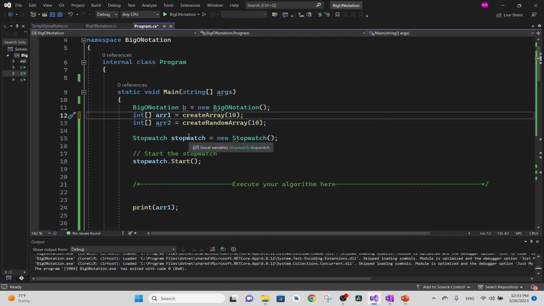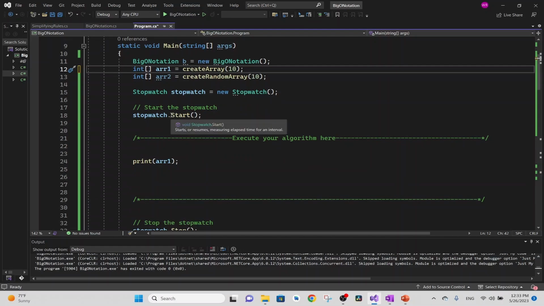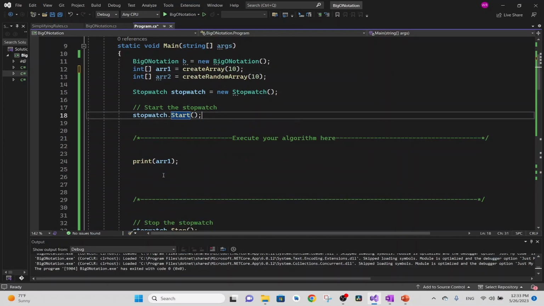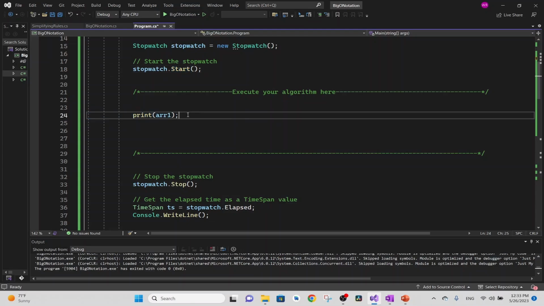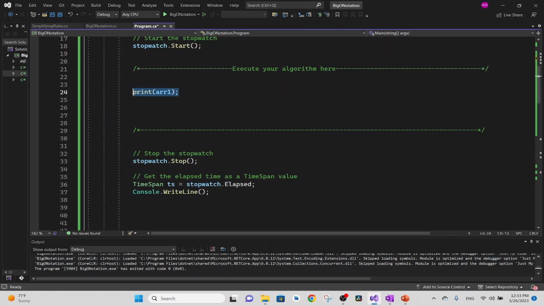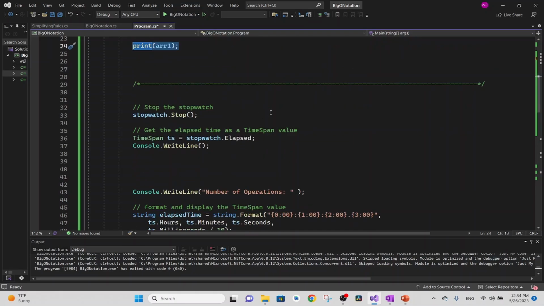Using this object, we can access the start function to start counting the time. Then between the start and the stop function, we can execute our algorithm to measure how much time it takes. In this case, I am going to call my print function. Then here, using the stopwatch elapsed property, as we can see, it returns a time span.